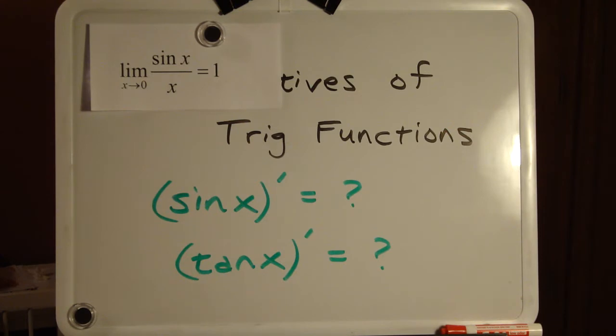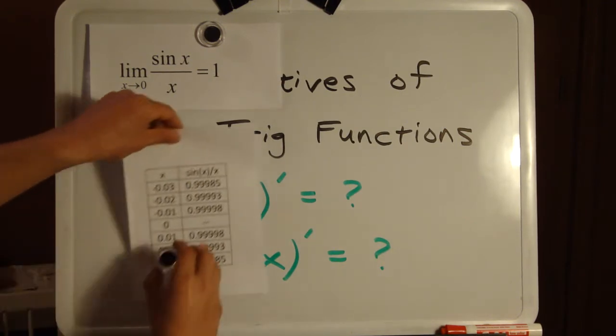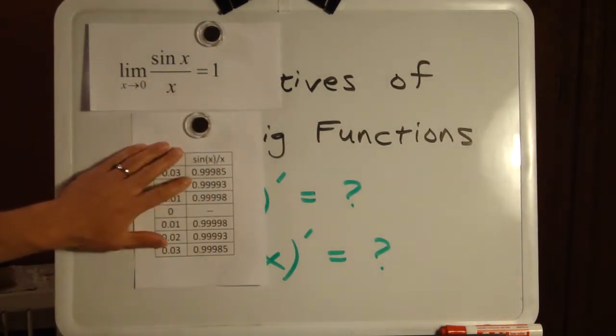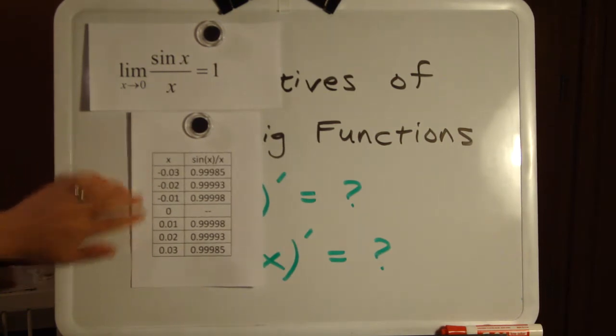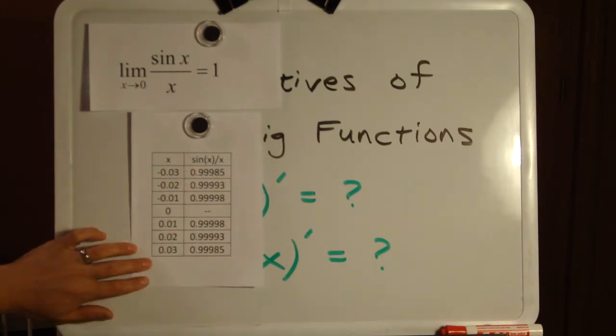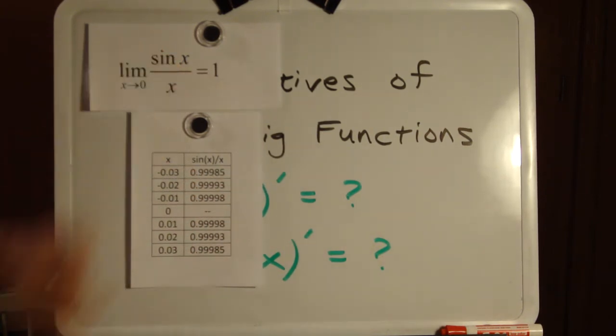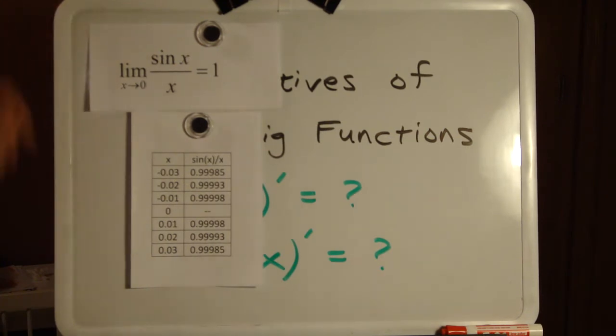And just like our earlier treatment of limits, the best way to do this perhaps is to look at a table, right? So you can look at x values very, very close to 0, and then you examine the sine of x over x. And you find all of these values are clustered really, really close to 1. So this is an important limit that is related to the derivative of the sine function.